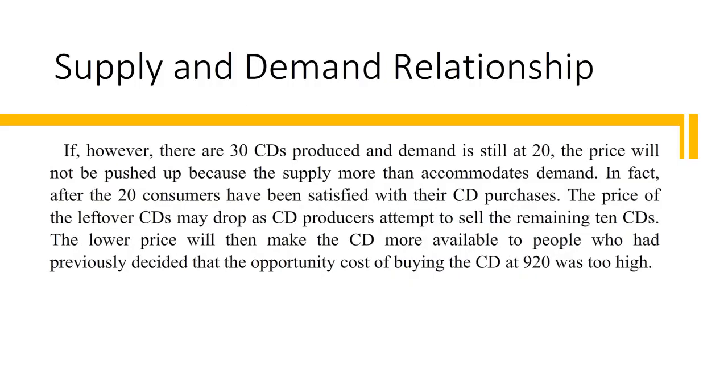If, however, there are 30 CDs produced and demand is still at 20, the price will not be pushed up because the supply more than accommodates demand. In fact, after the 20 consumers have been satisfied with their CD purchases, the price of the leftover CDs may drop as CD producers attempt to sell the remaining 10 CDs. The lower price will then make the CD more available to people who had previously decided that the opportunity cost of buying the CD at $20 was too high.